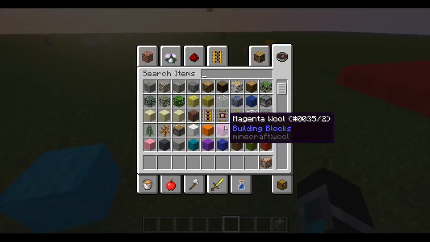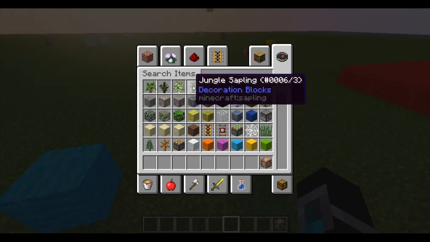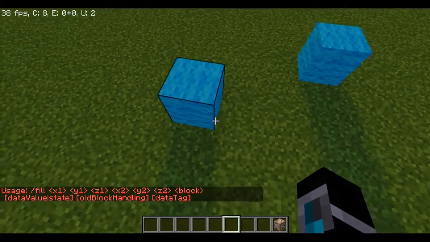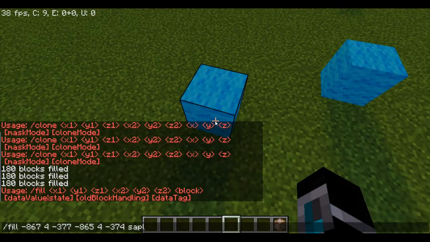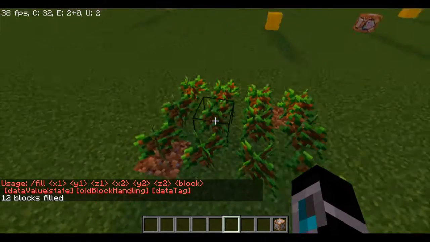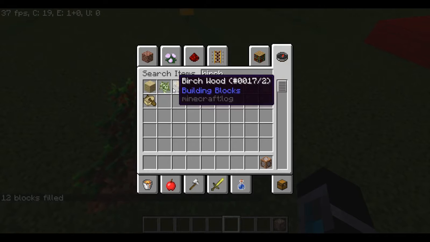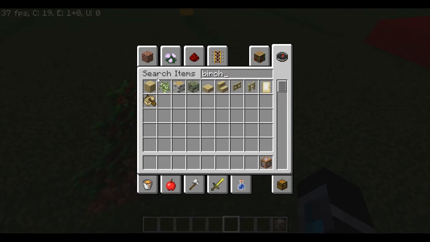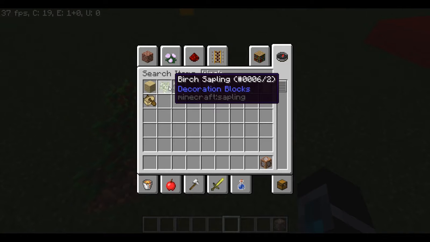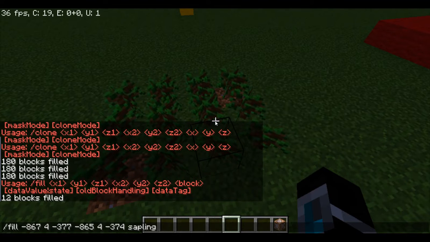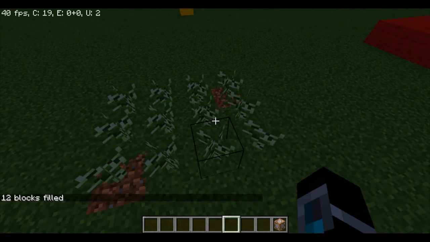Now, let's say you want to fill an area with, I don't know, saplings. So you look at these saplings, you're like, oh, that's cool. You fill it in. You're like, oh, that's cool, but I wanted birch saplings. So I take a look at birch, and it doesn't have any different things on the bottom, so I check my numbers, and it says 6:2. Remember, always look at the last digit, so 2. So you take this, sapling, and then you go 2. Place OK, and boom, there's your birch.